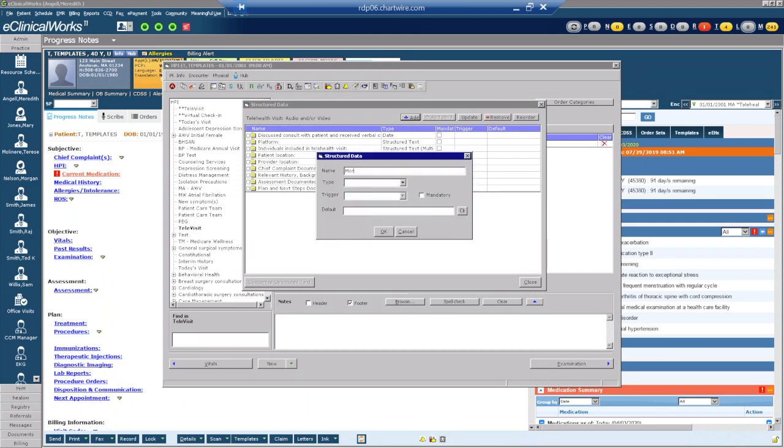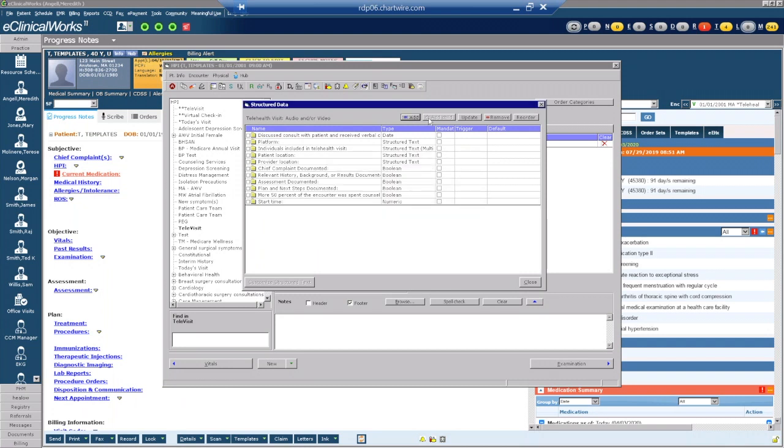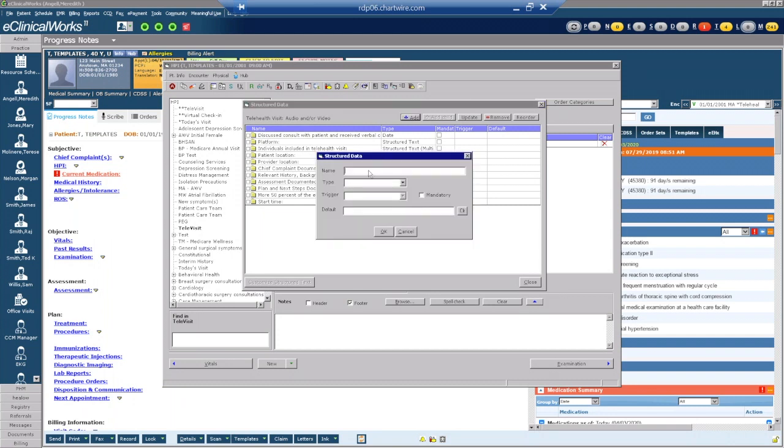And the final one is counseling, so more than 50% of the encounter must be spent counseling and coordinating care. And our final 2 items are start time and end time. Because of the way healthcare is shifting, this start and end time is very important, partially to help level codes, partially for all of these televisit appointments.